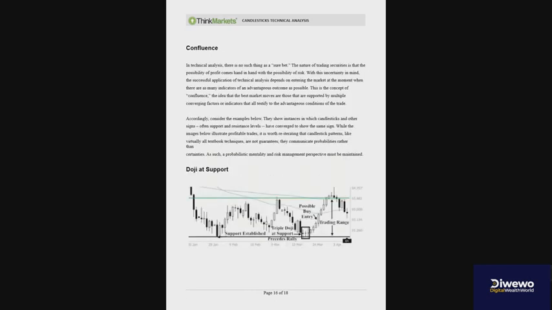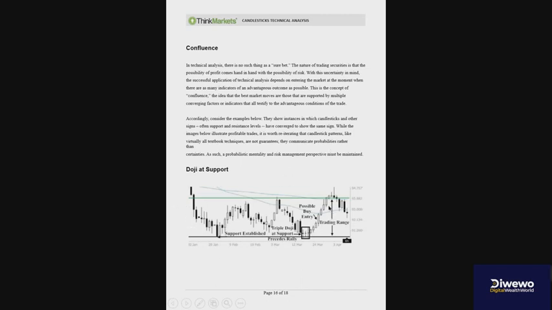Alright, so we have what we call confluence. It's also what we call ranging. As you can see, this market is ranging, it's consolidating. You can also call it confluence, which is just a technical term. Ranging is also a technical term, but this one is more technical. It means the market is not going anywhere in any direction. It's not going upward, it's not going downward, it's consolidating.